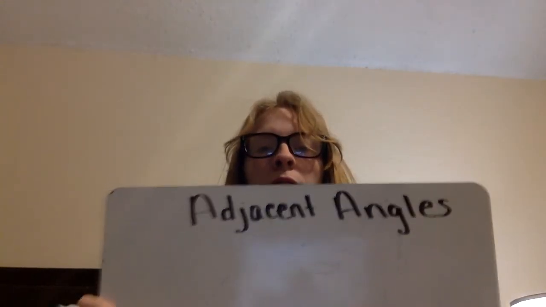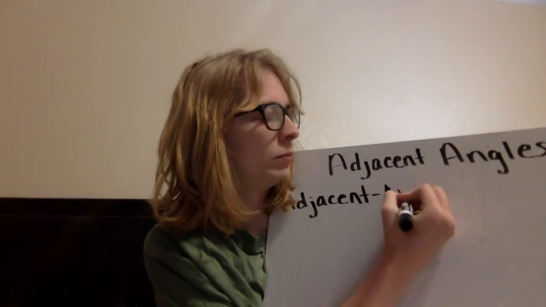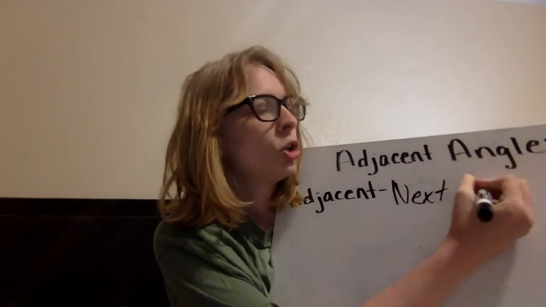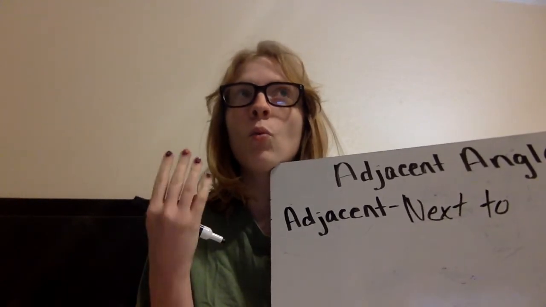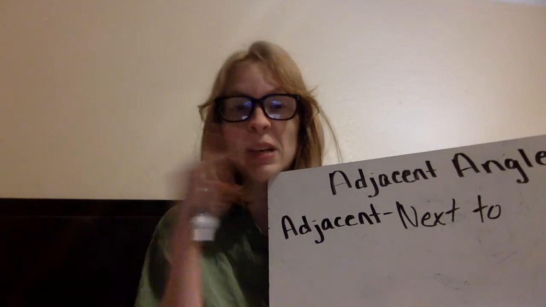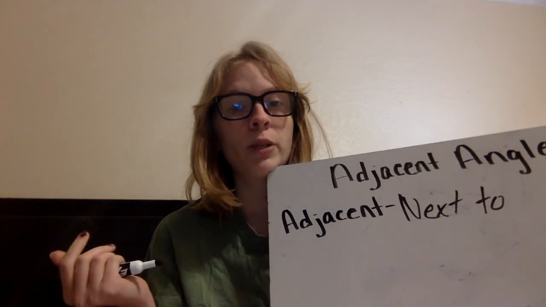So, today we're going to talk about adjacent angles. Now, let me pull this down a bit. There you go. The word adjacent, right? Because that's not really a word that we've used very often. Adjacent just means next to. So for the purpose of this, all we're going to be doing is figuring out what the measure of an angle is, so how many degrees, based off of the angles that are next to or adjacent to it.